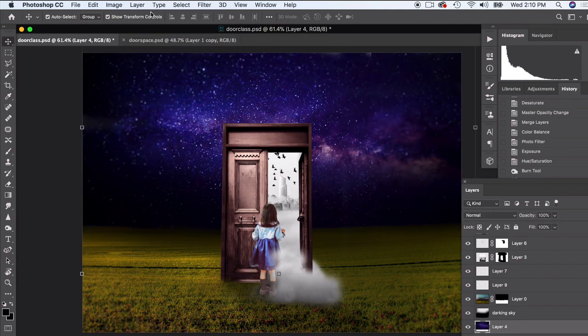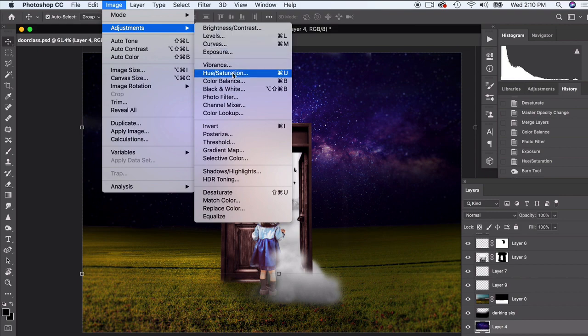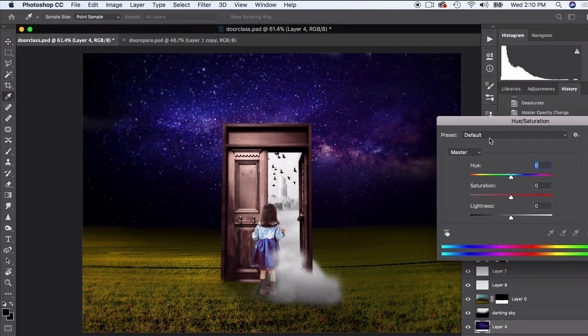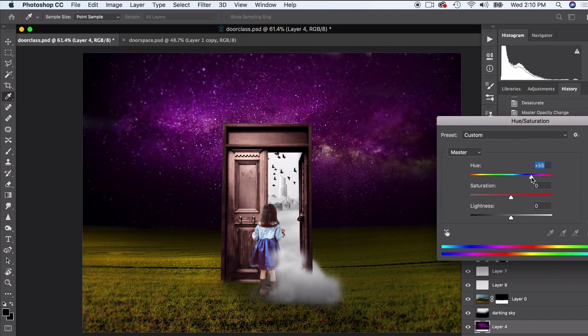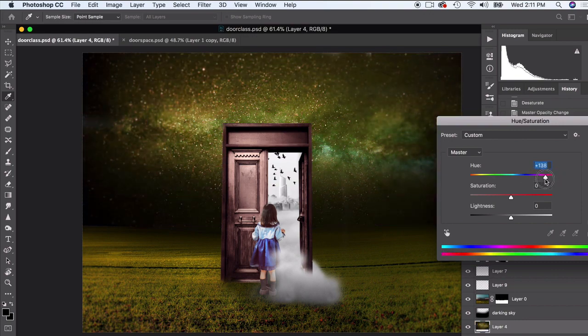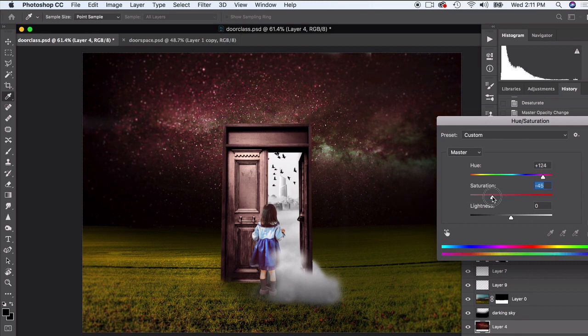And so now let's do our sky. So we're going to do our sky right now. We can go to vibrance, hue and saturation, and kind of mess with what we want. Right now it's purple. That's what it was originally. We can make it even more purple. At this point we can make it black and white. Make it really vibrant.